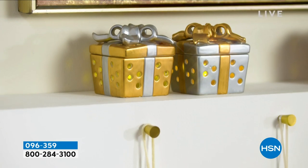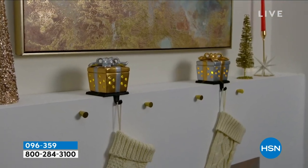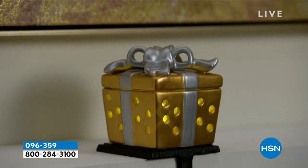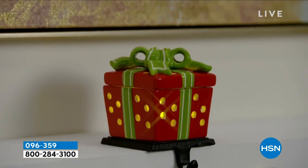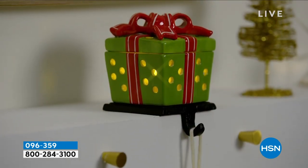Remember, on the gift boxes, it's the red and green as a set, or silver and gold as a set. On the houses, it's the sage green and red as a set, or gold and silver as a set. Even though this is a special sale price, we are still doing that extended holiday return policy, which is absolutely awesome.